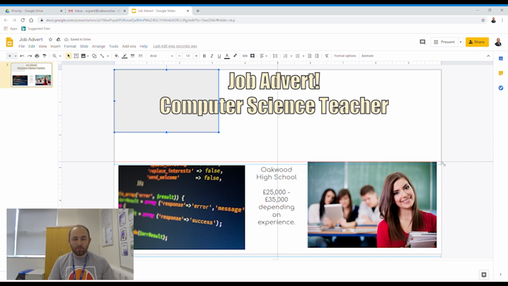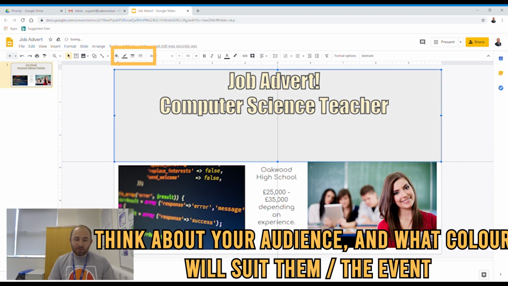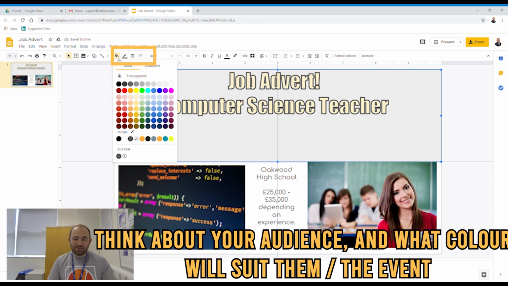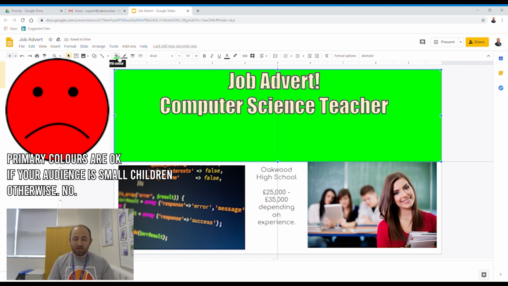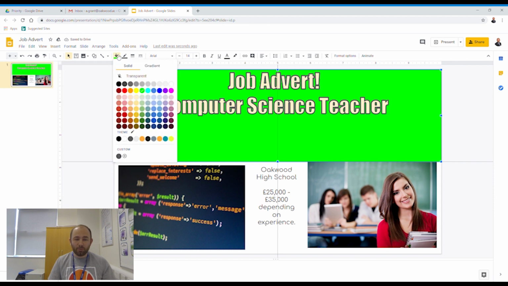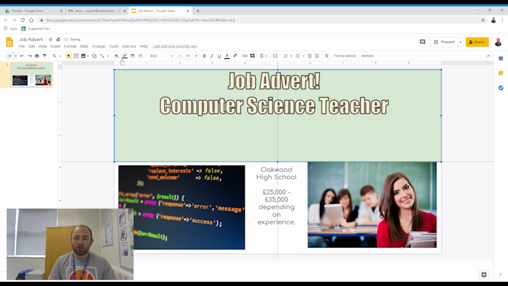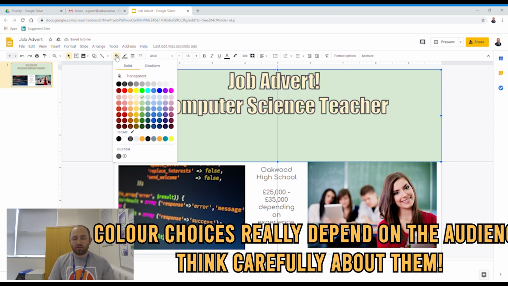So if I click on the paint fill, think about your poster. If it's this shade of green, it hurts my eyes, and it's probably going to hurt Miss Fletcher's eyes as well. It doesn't look very professional, so you need to think about your colour choice and pick a colour that's a bit more subtle and not so bright. So I'm going to go for a nice oakwood blue.